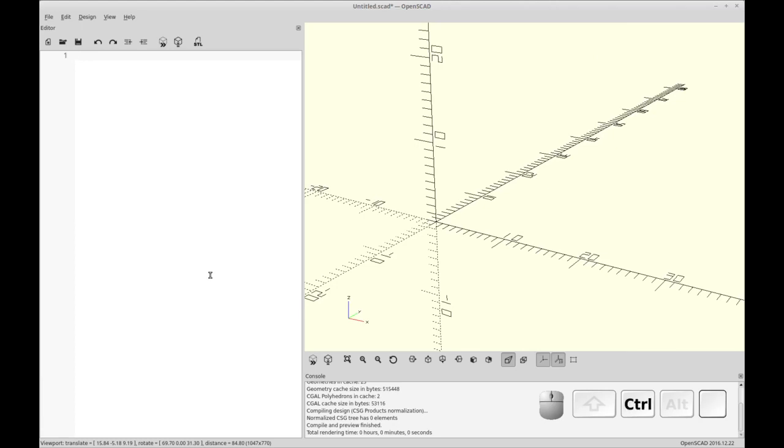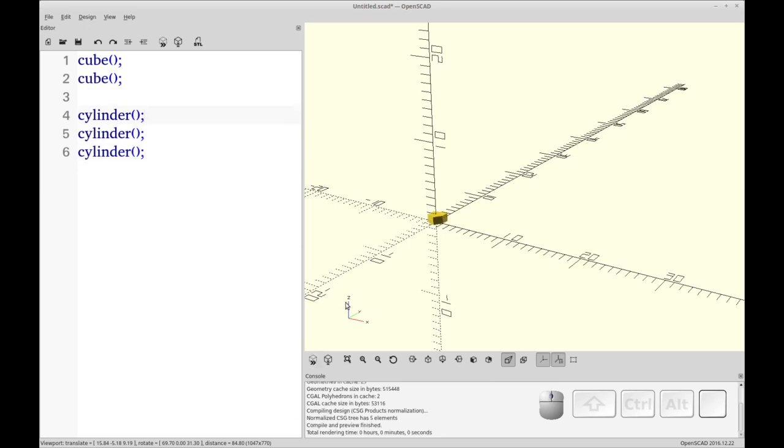First I'm going to increase my font size a little bit so it's easier to see. And we need 5 objects to make our brick. We're going to need two cubes. I like to just put these in advance so I know what I'm working with. And I'll need 3 cylinders. So let's just put in a cylinder and we'll copy it twice. I did Control C and Control V to copy that.